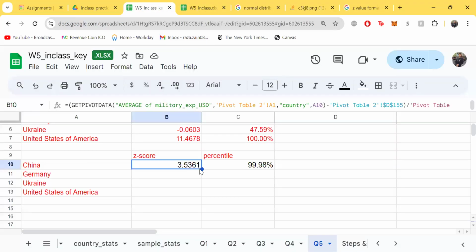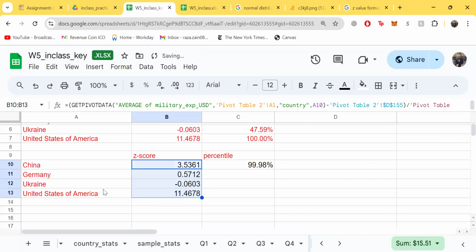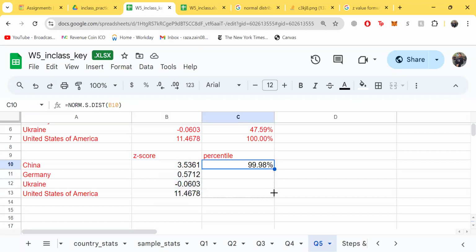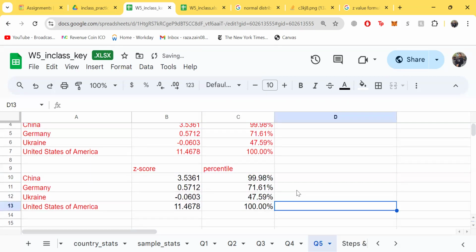And so you can then drag this for the rest of the countries. Just make sure that the country names match, obviously. And your percentile. So this one, Germany, is 0.57 from your mean, is a 0.57 z value. So it would be 71.6.